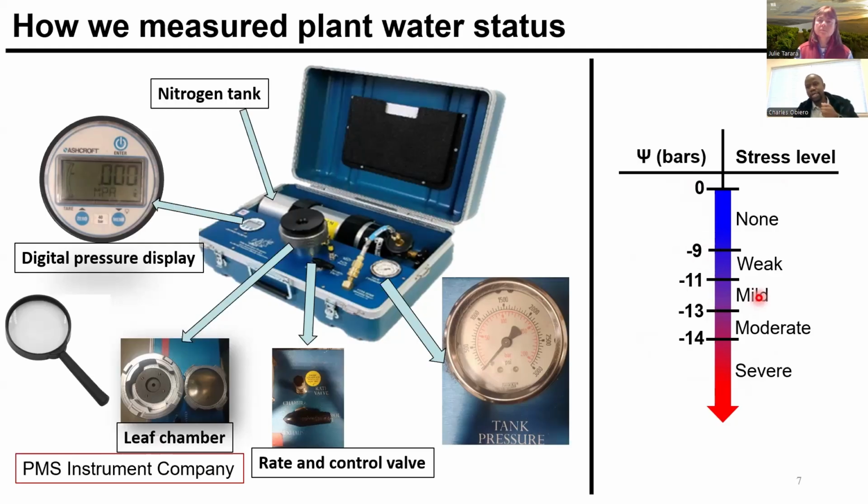So when we are talking about regulated deficit irrigation, there are points when we want to control shoot growth. Then we make our vines experience a mild level of stress. So you can go to your vineyard, determine that you are having maybe between -11 and -13, and say, maybe I'm going to leave it for a while here to stop shoot growth. Then you can return water back.